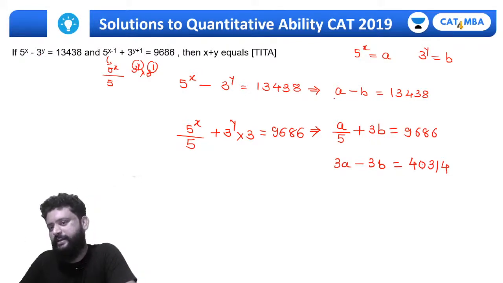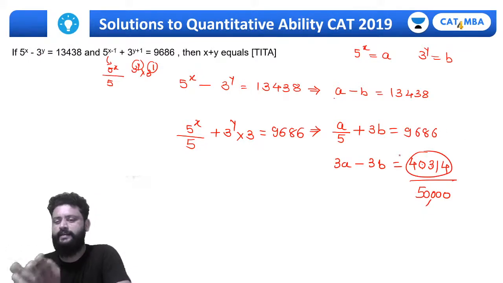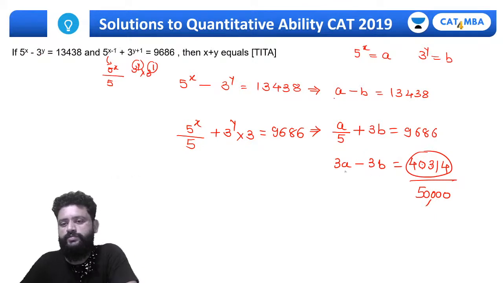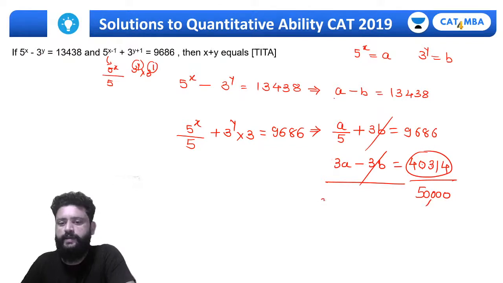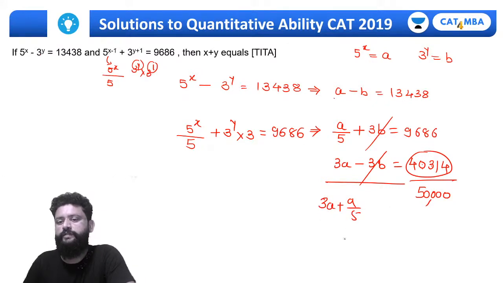This is 40,000, this is 9,000, 49,700 और ये होता है total, ये होता है 50,000. That's not a big calculation actually. Just ये calculation तुम्हें करना था, triple करना था उसका. That's it. So this is 50,000 और फिर ये होगा minus और ये आ रहा है 3a plus a by 5, 3a plus a by 5, which comes out to be 15 plus 16, 16a divided by 5 is equal to 50,000.